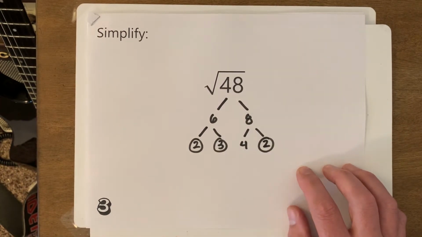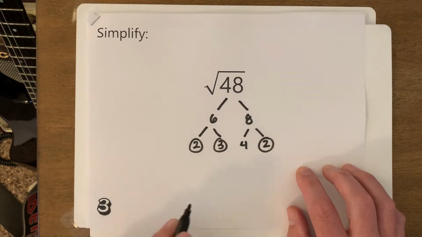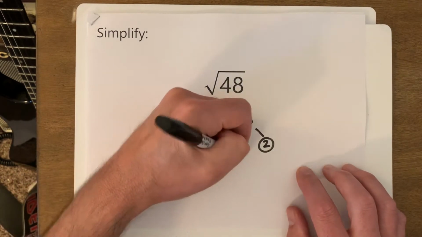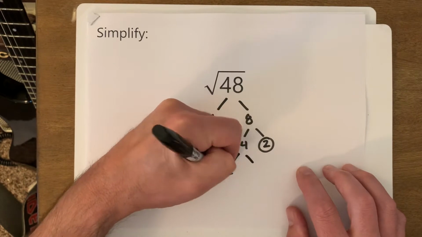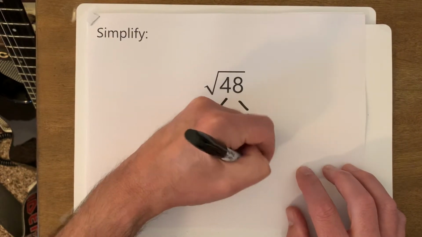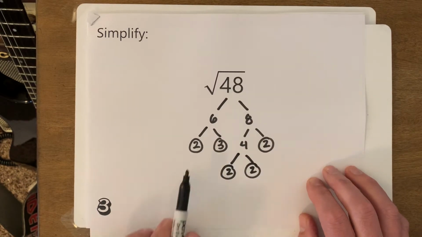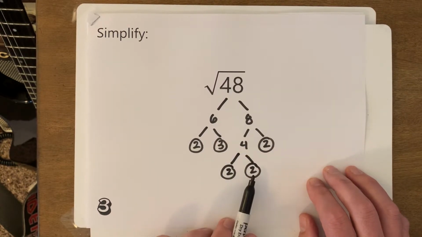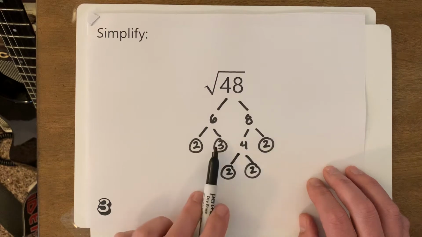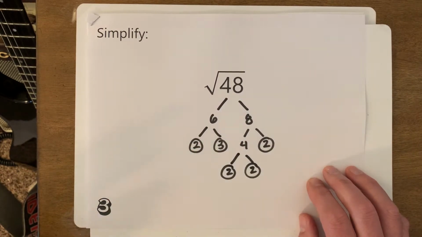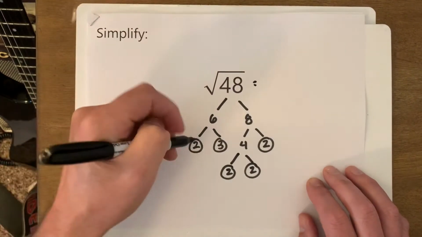And the fundamental theorem of arithmetic says that we're going to get the same primes at the end anyway, so it doesn't really matter how you write these in what order. And so we have 2, 2, 2, 2, and 3. 2 times 2 is 4, times 2 is 8, times 2 is 16, 16 times 3 is 48. I know I'm correct. All right, so I got a pair of 2s.